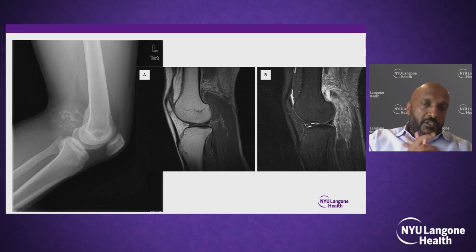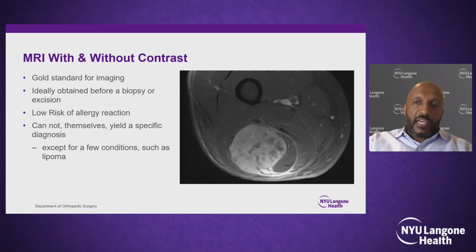And here's another example of a typical benign presentation of a patient who had a firm mass in the posterior knee, and then you get an MRI. You can get further detail from that, and that leads me into the next part of the workup, which in terms of imaging is the MRI with and without contrast. It's our gold standard in working up our patients. It's extremely useful in defining all the involved vital structures.